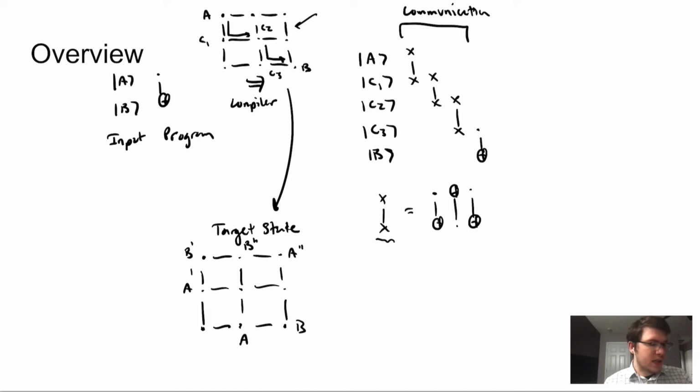Of course, we could also ask a much more global question, that if I have some input program to execute, what is the minimal amount of communication that's going to be required to execute the whole program on the device? So at every step, we know that interacting qubits will be adjacent on hardware, and what are the total amount of communication operations I'm going to need to use to achieve that. That, of course, will be hard as well to know that.